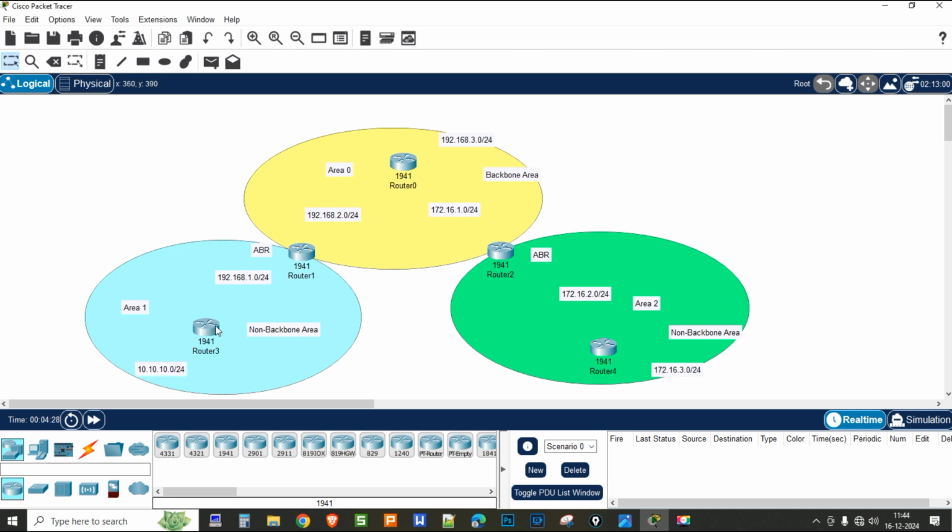Here the router sits between the two different area networks. So now we connect the end devices for the networks.